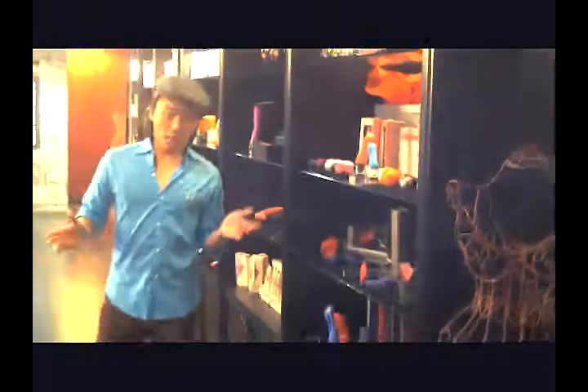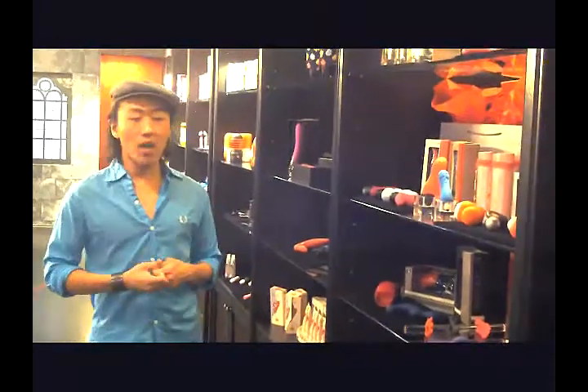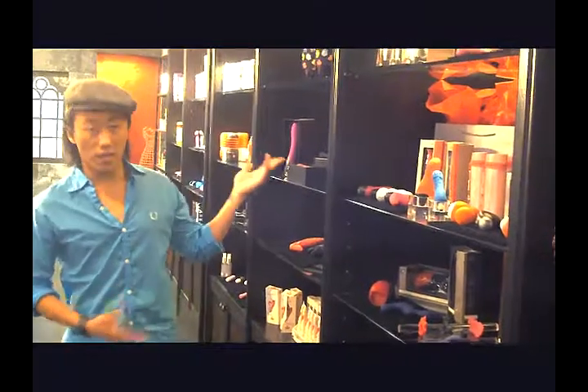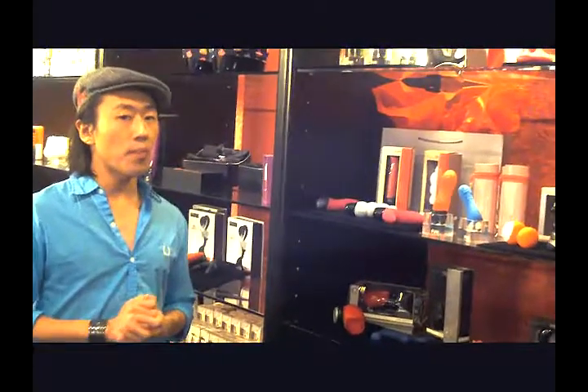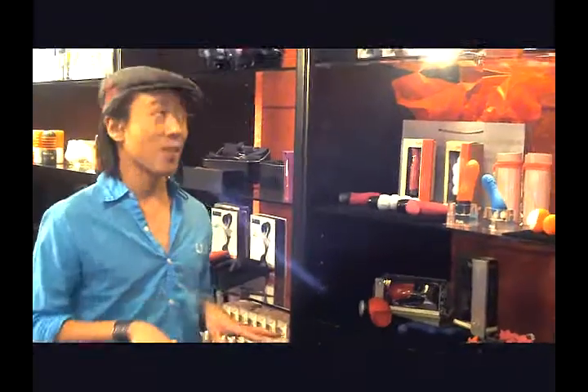As the sign says, we're not just a lingerie shop, but a love toy store. So we have some wonderful toys. One of our most popular brands is Fun Factory, which is a German manufacturer. Fun Factory's toys are fantastic — they use medical-grade silicone, which is hypoallergenic and super easy to clean. The only thing with silicone toys you want to remember is to use water-based lube. Do not use silicone-based lube, as silicone lube on silicone toys will destroy your toys. And that ain't no fun.